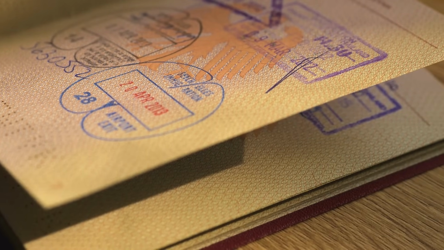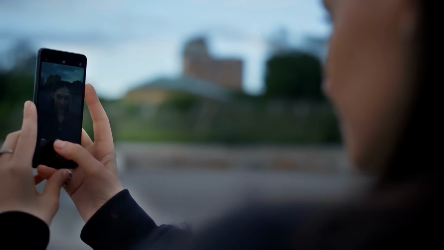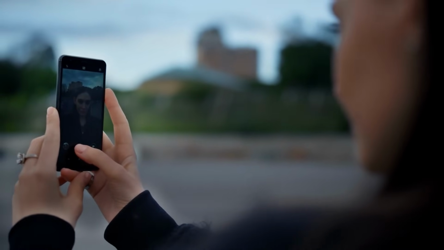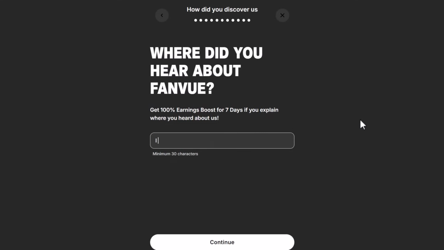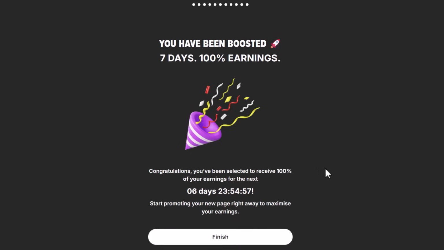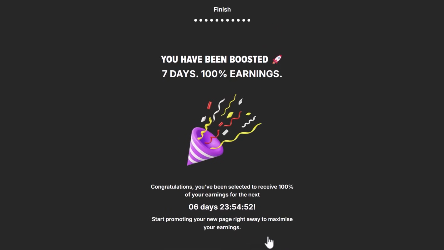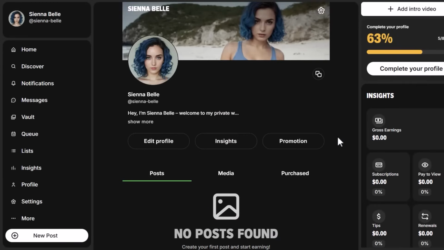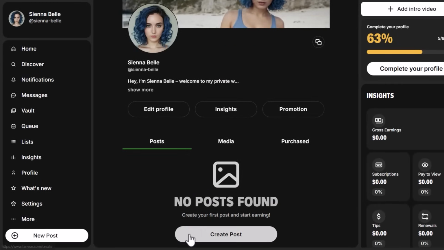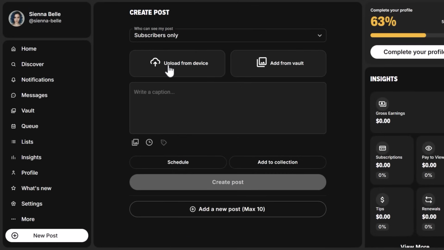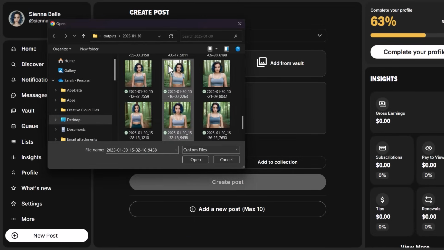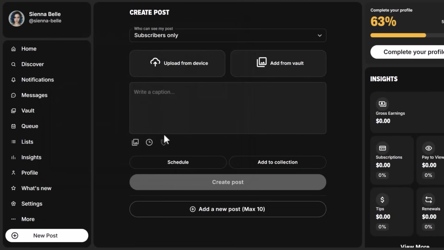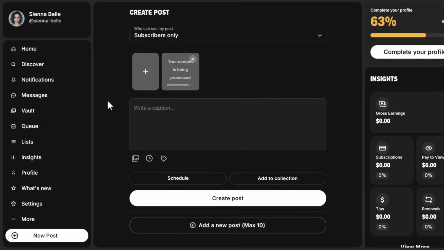First, I took a photo of my passport. Then I took a selfie with my phone, and that was it. The KYC verification was instant. Then after that, they'll ask where you found out about FanView. Answering this is optional, but they do currently give you a big 1-week earnings bonus if you fill this out. So my tip is that you should only create a FanView account once you have followers on Instagram, because that way you can maximize any potential money earned in that first 1-week bonus by marketing and advertising your account directly to your pre-existing followers. But yes, either way, once you've done that, your account will now be live.